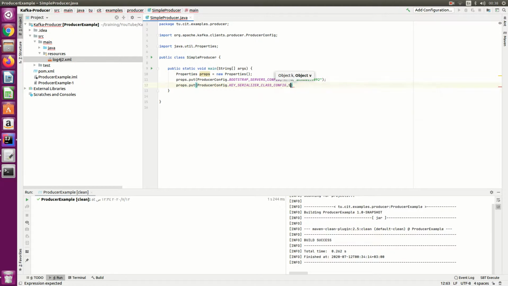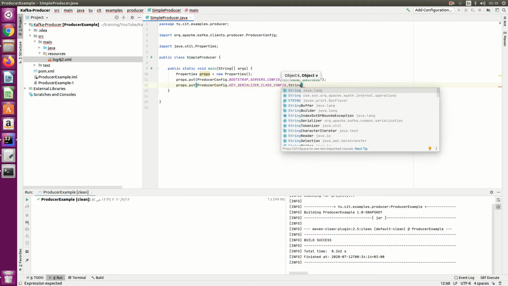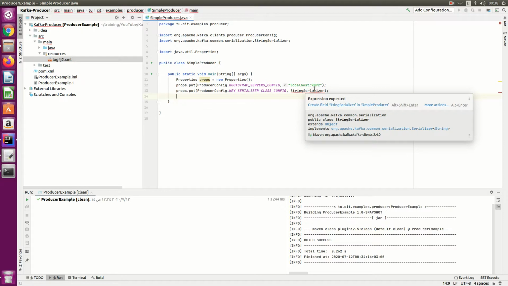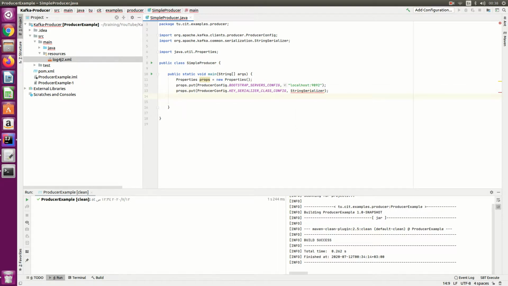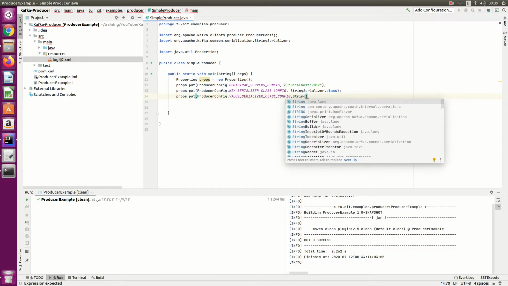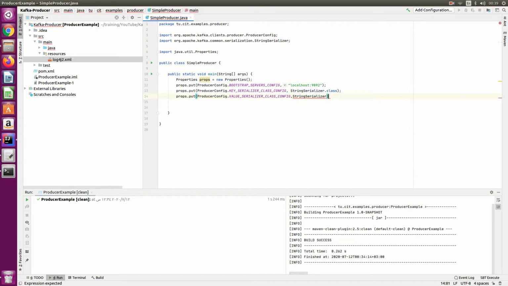We'll use a string serializer here, and then class, put ProducerConfig VALUE_SERIALIZER_CLASS_CONFIG. I will also use the string serializer here, dot class.